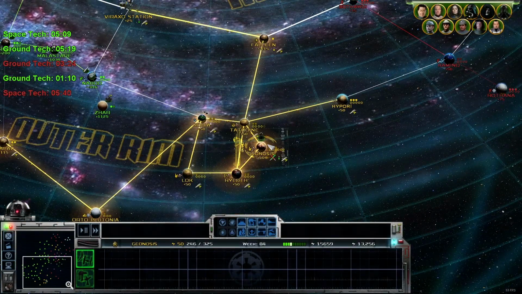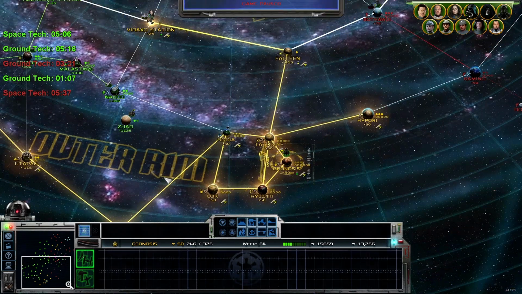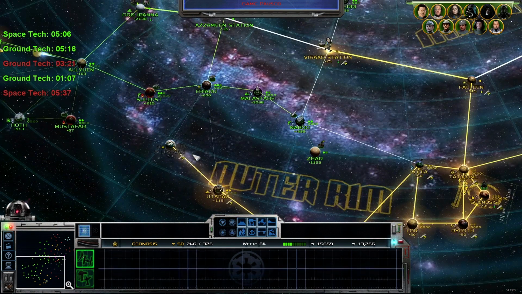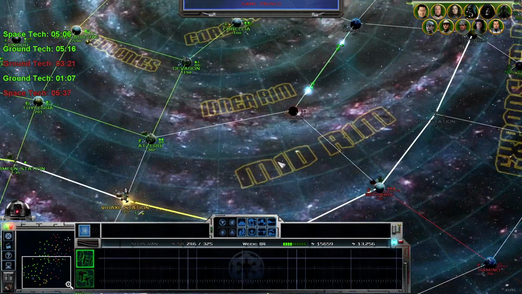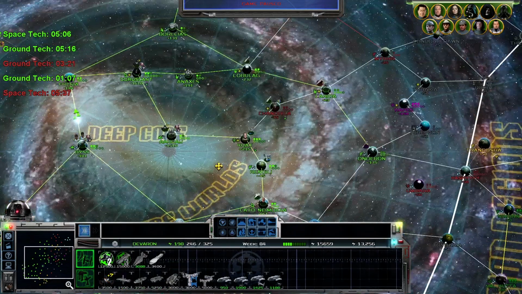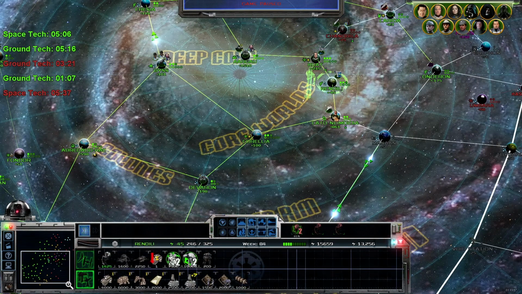And that is the... Wow, forgot the words for a second. That is the orbit over Geonosis conquered. Hopefully that draws enough attention away from Sluis Van. Let's get some... Do we have another one of those vehicle factories to build on land? Yeah.